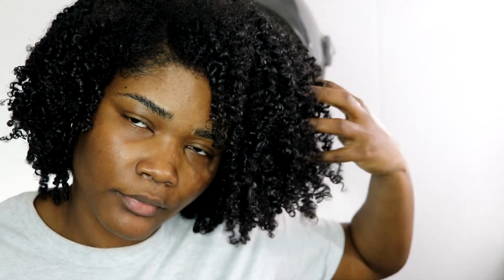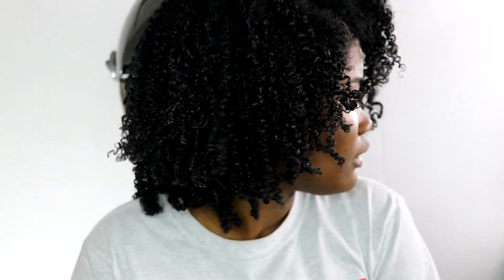All right, y'all, I have sat under the dryer for an hour, I believe. Some of my roots are still not dry, but I just wanted y'all to see what my hair is looking like. This is what it's looking like dry. Well, it's about 95%. Like I said, just over here where I have more of my hair, it's not dry.